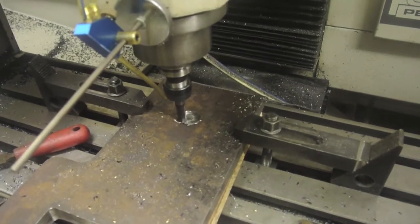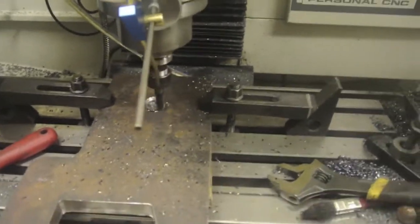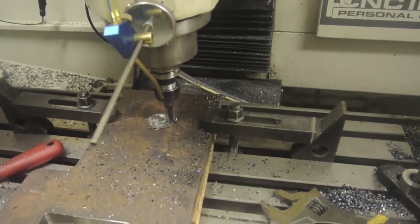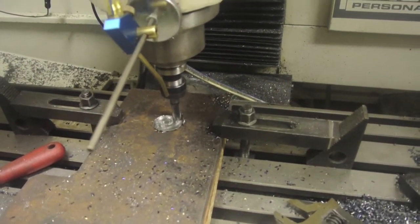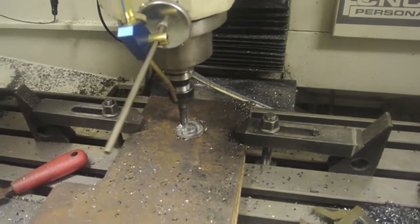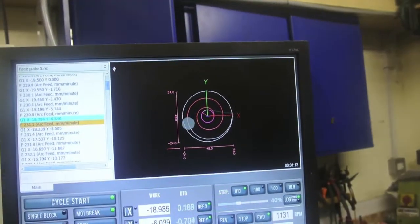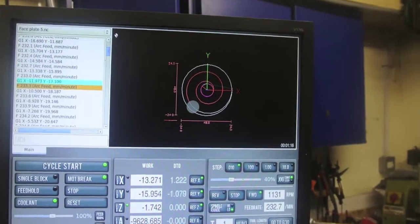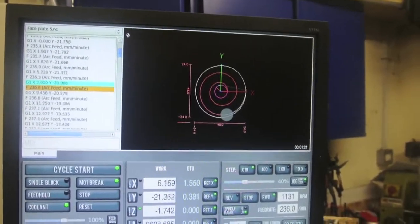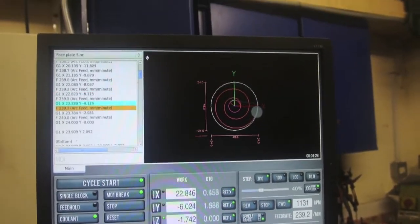Just using conversational to bore out the hole in the centre of this — it's not going to be full size because I'm going to be fabricating it and then machining to final size when I've finished. It saves a lot of time later, having to bore it out to a certain depth and diameter if I get it roughed out first. The program is very simple: just X zero, Y zero, and feed in the diameter, the cutter, the step over — very quick to do, literally 30 seconds.